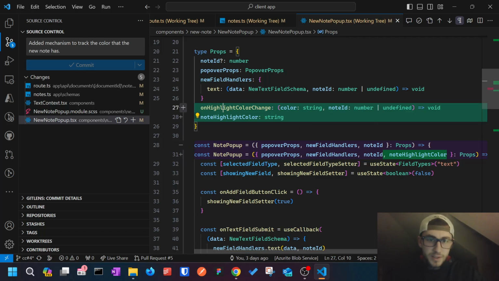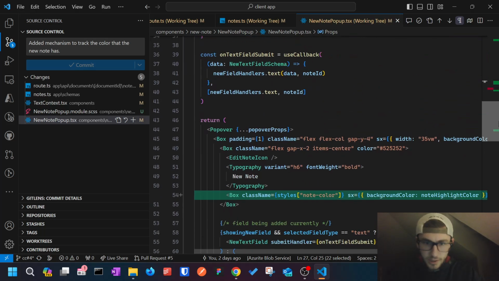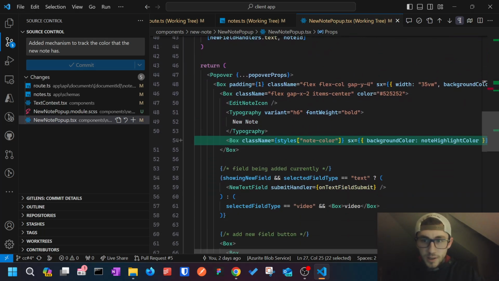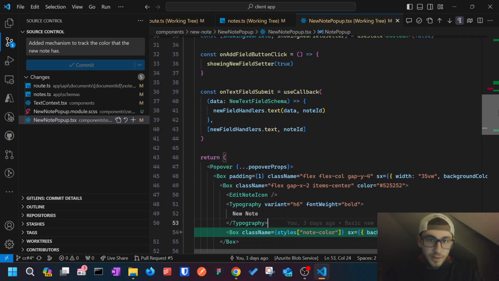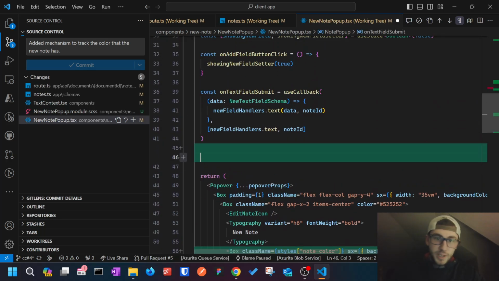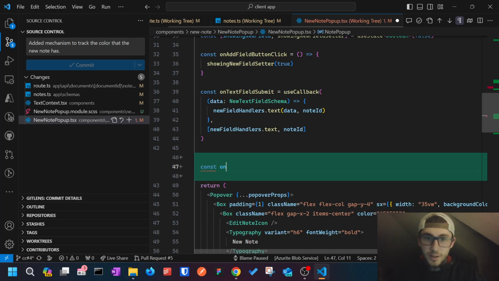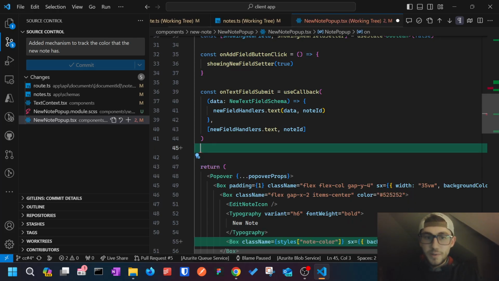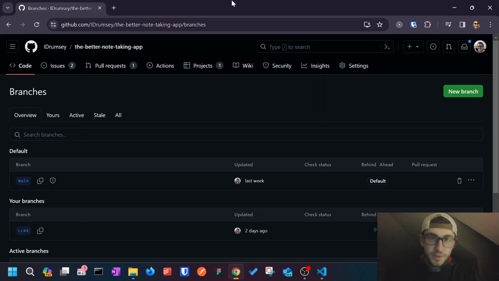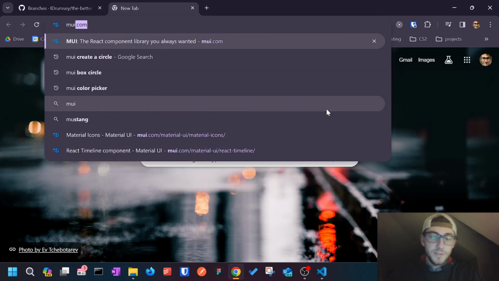So we have this event handler here on highlight color change, and that's going to be hooked up to whatever selector that we have. When you change the color, it's going to fire that event. And so we're going to have to have some sort of handler here, const on, well, we should probably figure out what we're using first. So I'm going to go look up some libraries.